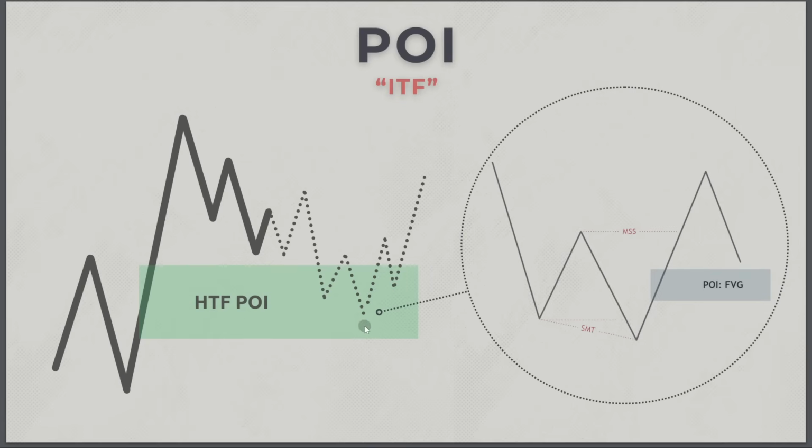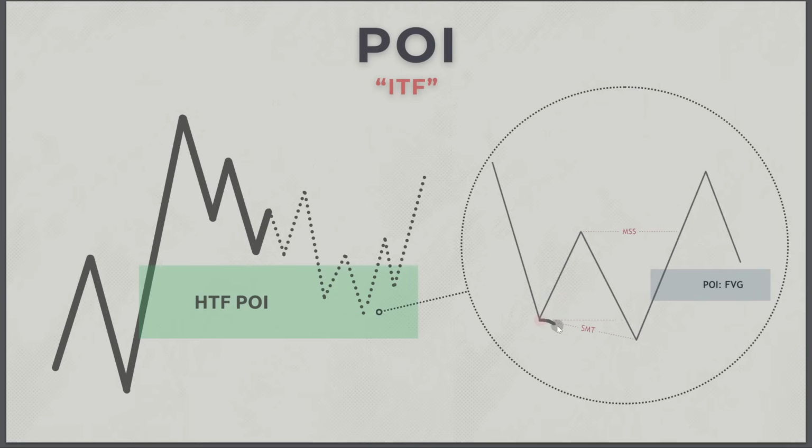So as price is coming inside that POI in kill zones, what I want to see is this: price taking a liquidity level and breaking that high in between. What is that? That's a market structure shift. And you could also look for some confluences on this side. So for example, I want to see an SMT, and those, in my opinion, are confluences that are enough to spot a reversal.